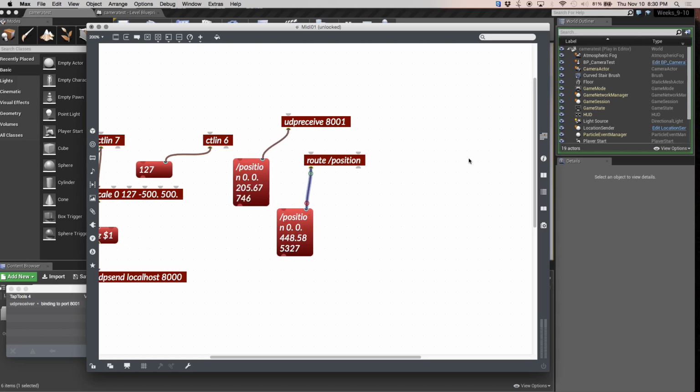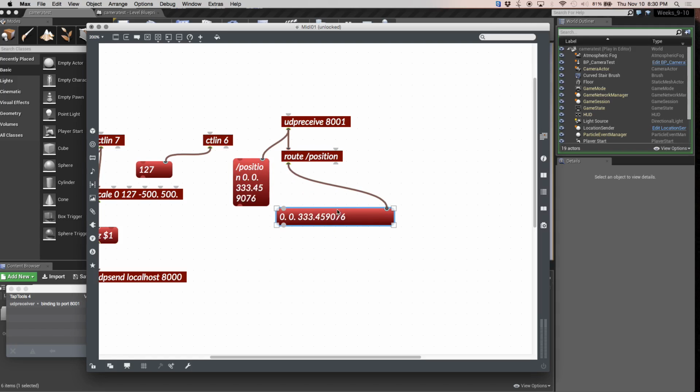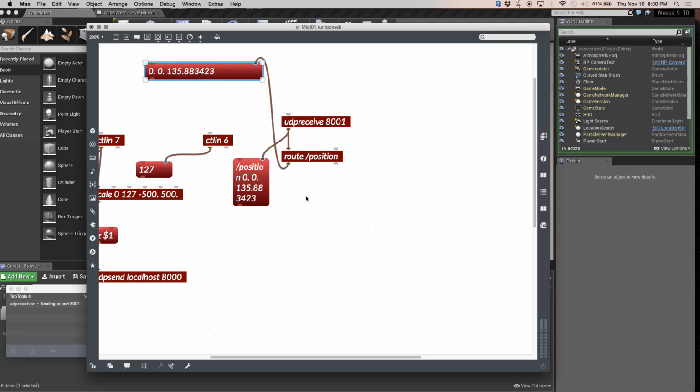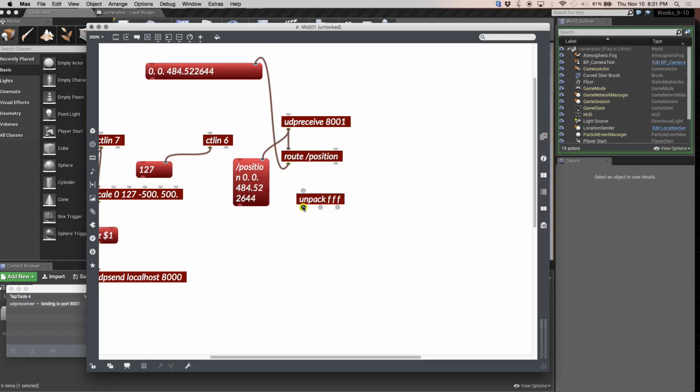I got to connect it first. Now we just have 3 numbers. But I don't care about these 2 zeros. They're not giving me anything fun. So there's a whole bunch of different ways of doing this. Let's say they were giving me information, I want to separate them out. I'm going to unpack them. And I'm just going to let it know that I know they're all floats. I'm going to pack these 3 floats. You see this is now updated to have 3 different items there. Let's take a peek at the last one. We're just getting 1 number.